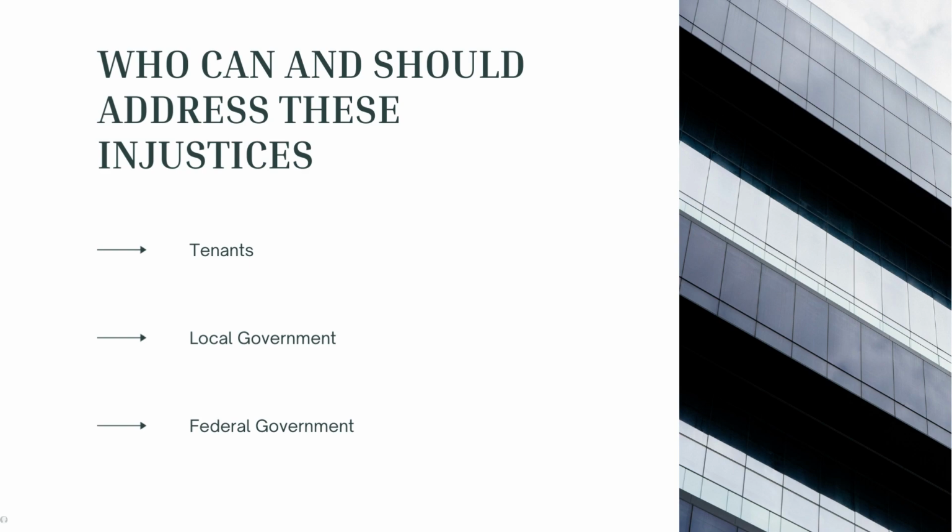Next is the local government. This building is located downtown with a lot of other large skyscrapers around it. And local government should recognize the negative impacts that these large buildings have and the lack of efficiency, and they should provide programs or incentives to reduce consumption, and that could have a trickle effect on all of these large buildings downtown. If there's some sort of incentive for them to reduce consumption, they're more likely to want to.